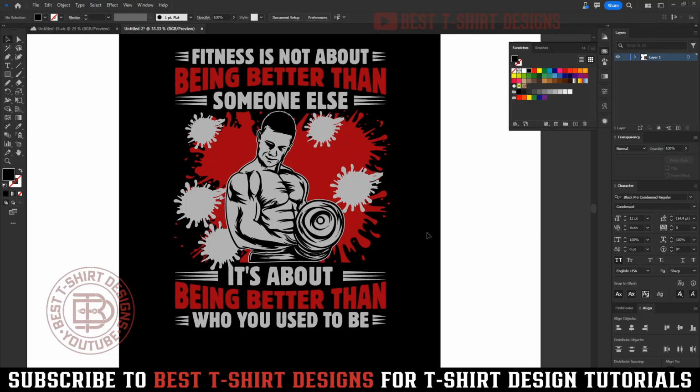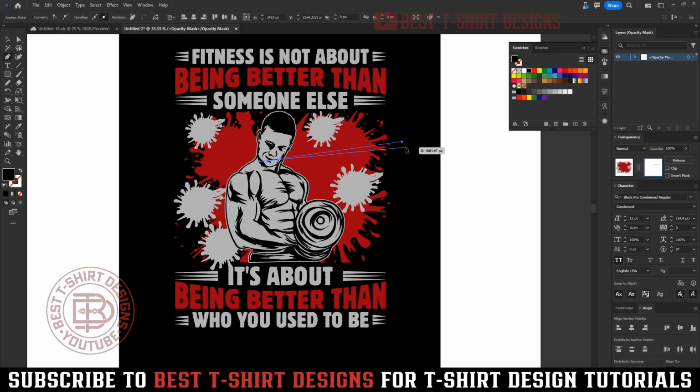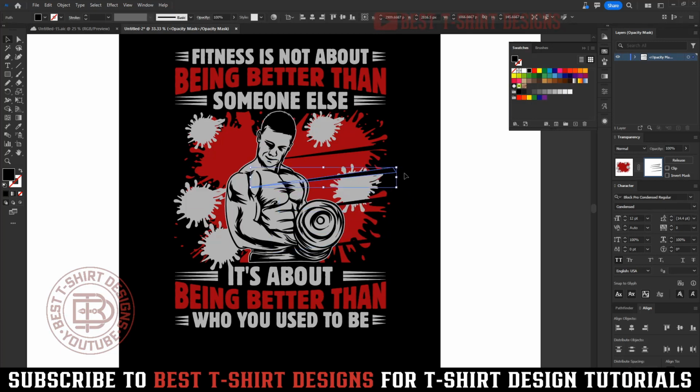Nothing wrong in there. So this is looking a bit flat, so let's select this one. I'm going to open transparency, and here I'm going to use my pen tool to create some shapes like this, which I can then fill the entire area with. Just to give it a kind of rough look instead of a plain background, just like this.